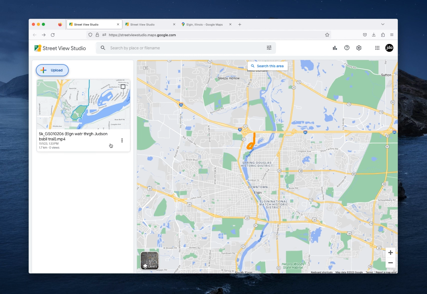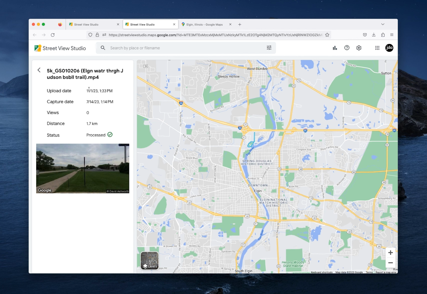And what's amazing is that I just did my first one, and as you can tell here, I uploaded it on the 1st of November, and it was already processed by November 4th. So it's actually very simple to do.